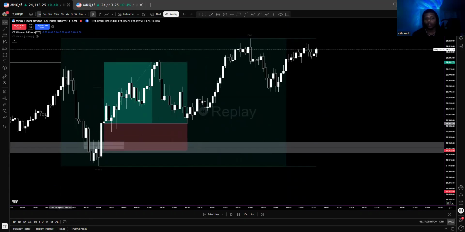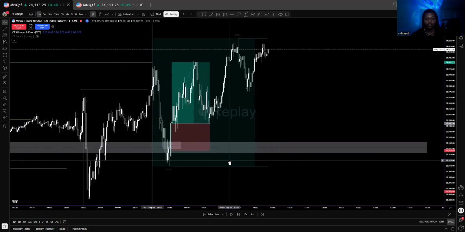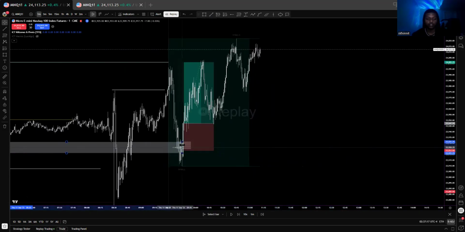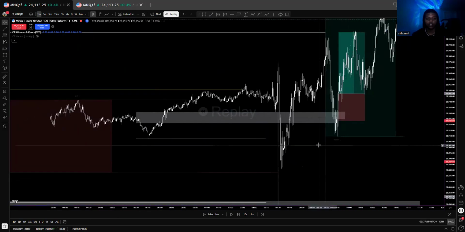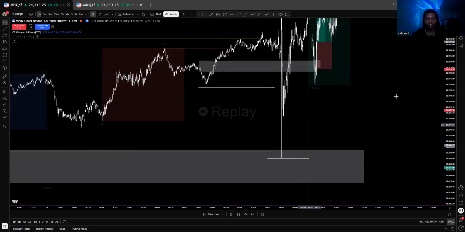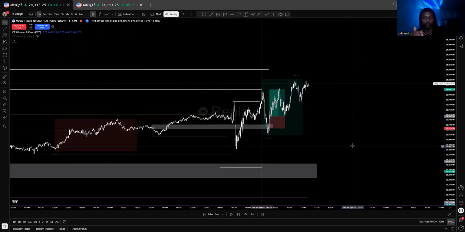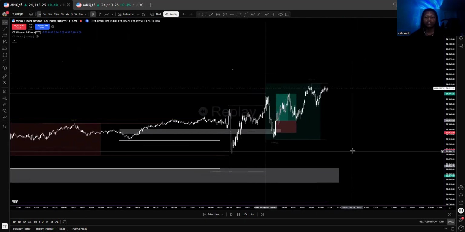When you're actually at the real time, that's not going to happen, bro. You're not going to see things like this. But if you have a clear bias, definitely you can take a trade like these. These kind of trades are easy to take. But once you want to see something like these data highs and data lows, you're going to have to see a sweep above or below. So in order for you to go up, you're going to have to see the buy side liquidity get swept. In order for you to sell, you're going to have to see the sell side liquidity get swept.